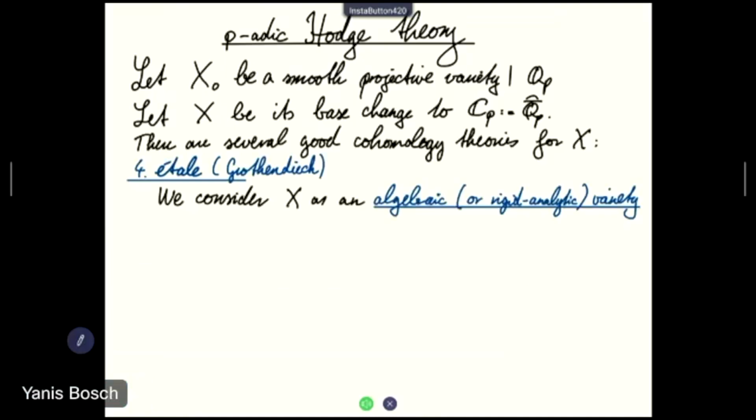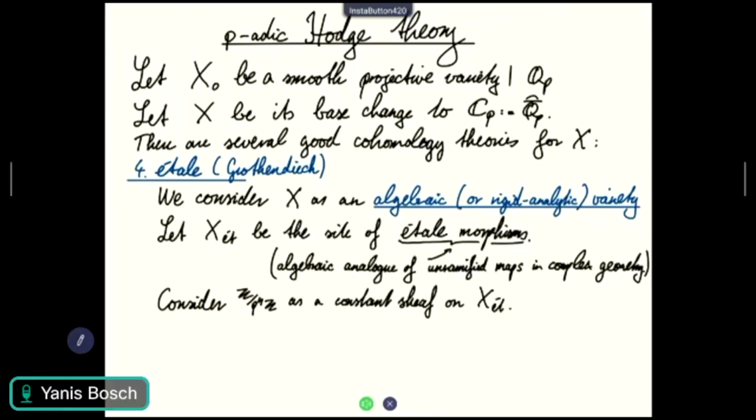And for this, okay, so we could work in the world of algebraic varieties actually, but okay, for this it's sometimes easier to work in an analytic category, so for rigid analytic spaces. This explains that in some sense it's very close to singular cohomology. Okay, and once again, this isn't supposed to teach anyone who hasn't seen it before the definition of étale cohomology, obviously. Yeah, this is just more supposed to be a reminder, but in some sense, we again consider a topological space associated to X, except that it's not a topological space, but a site, so a category with a topology. And the category consists of all the étale morphisms over X, which are some kind of algebraic analog of unramified maps over X in complex geometry.